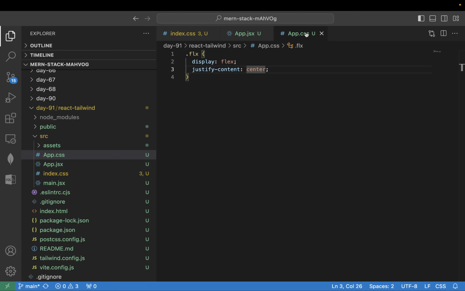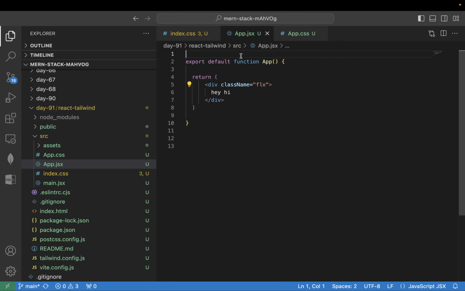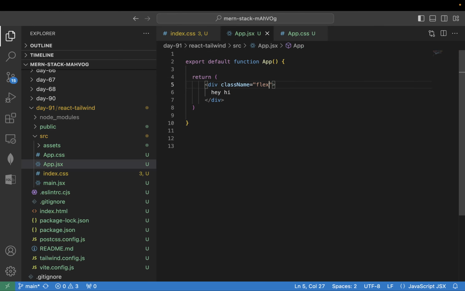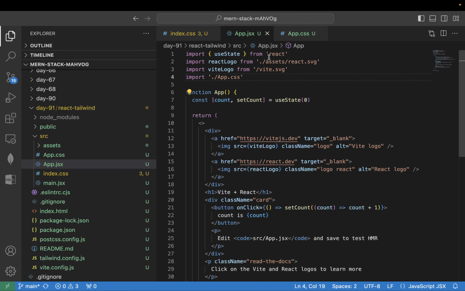So here app.css is there. We need to import, just a minute, let us see the default imports. Yeah, can you see app.css?